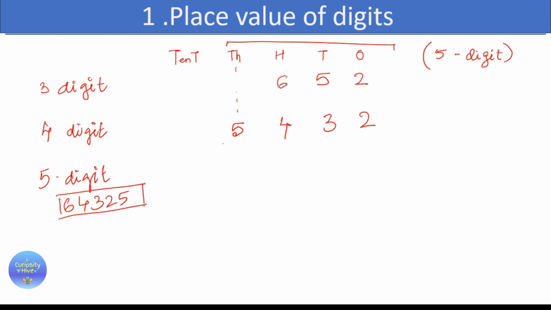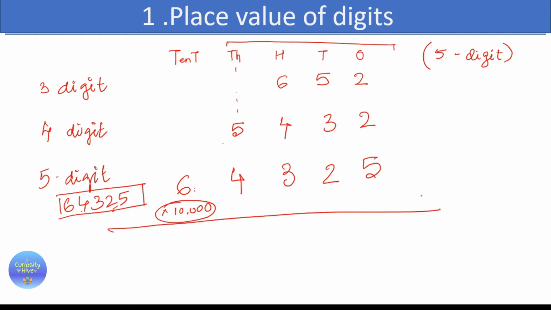Now how will we read it? So we will place 6 under 10,000. So 6 times 10,000. This is 6 times 10,000 which is 60,000. So the place value of 6 is 60,000. Then comes the thousands place which is 4. So 4 thousands. Then it is 3 hundreds. Then it is 2 tens. So 20 and 5 ones.